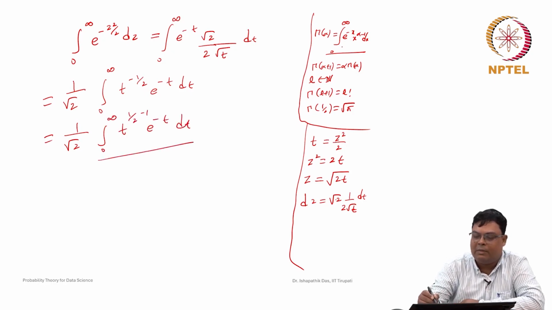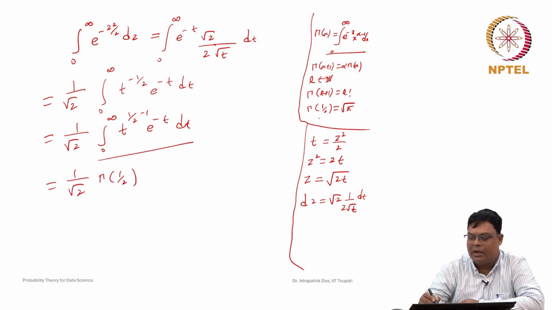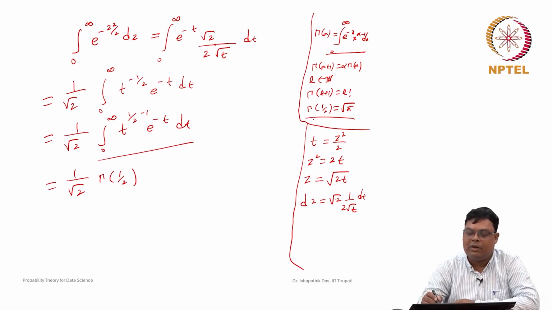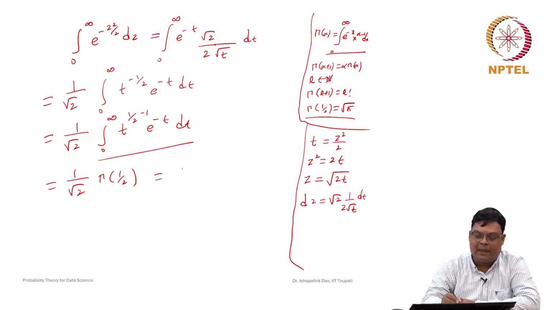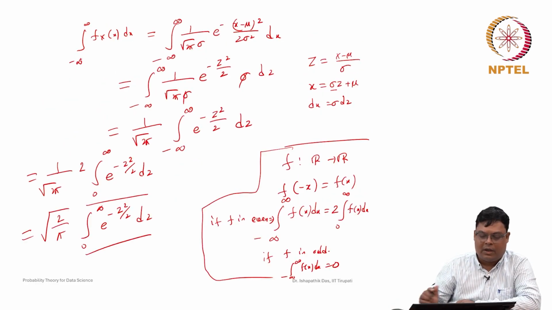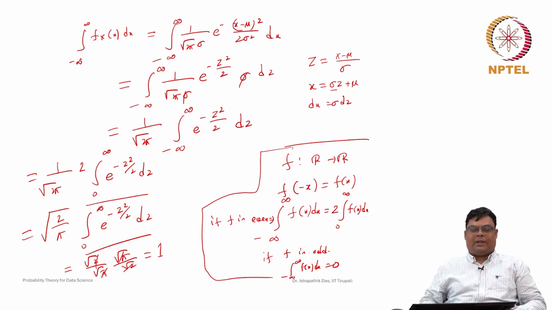So, then it looks very much the same as this formula of gamma. So, it is 1 by root 2 gamma half. Gamma half, we already mentioned this, we did not prove it, but it is part of the mathematics, in integral calculus you have already learned it. So, gamma half is equal to root pi. So, this is root pi by root 2. Now we will replace this value here, root pi by root 2. Here you can see that this is root 2 by root pi and this is nothing but root pi by root 2, so this is 1. That is why this is a probability density function.